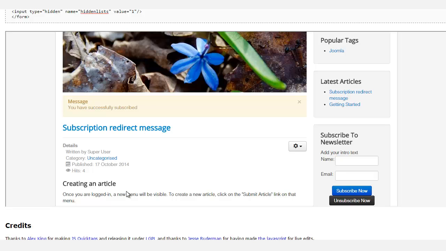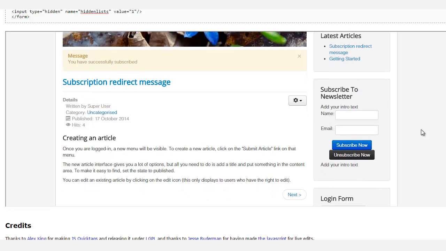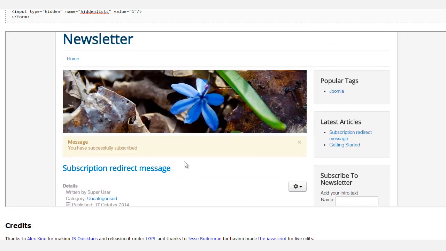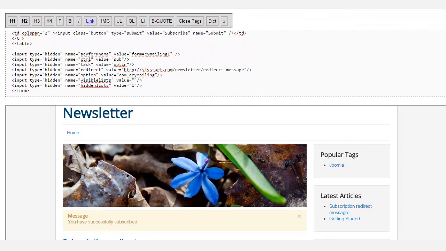Now this is really great if you set up a funnel and you want the first page to be the information with the subscription form. Once they click on it, then it can reveal this page to them. And from this page on, you can do whatever you want, or you can put whatever information that you want to put here. So this is how you set up a redirect from a non-Joomla site. Once again, this site is non-Joomla, but you can control this from your Joomla site. So you can run multiple sites and use Joomla to connect everything and keep track of it.